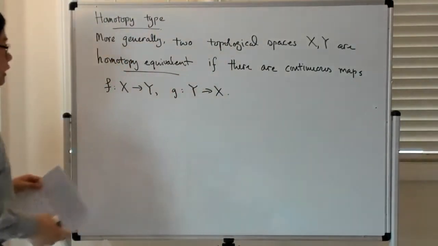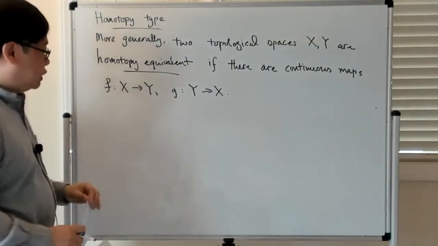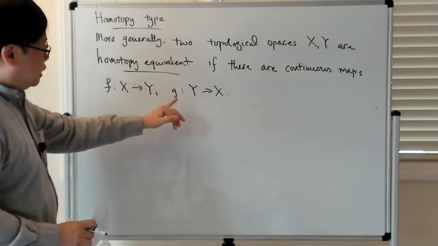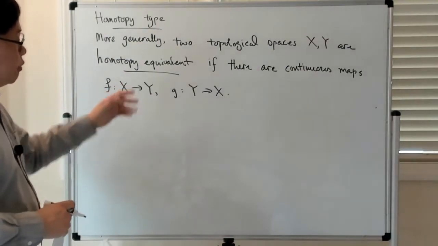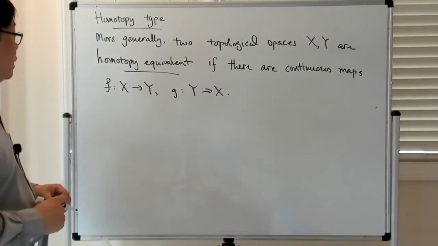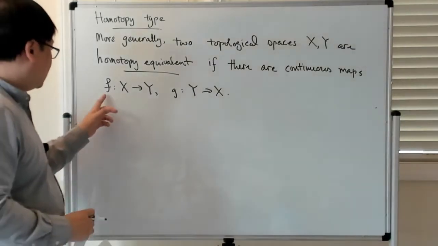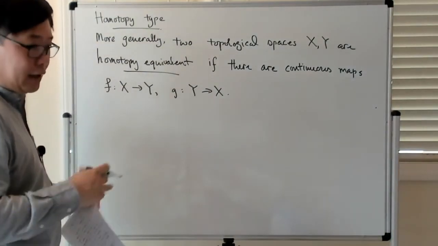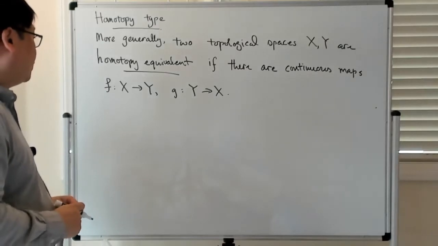Normally, in the usual setting, when we talk about topological equivalence, F and G are inverses of each other. So if you have a map F from X to Y and a map G from Y to X, and they're inverses of each other and both continuous, then X and Y would be topologically equivalent, or homeomorphic. So where's the relaxation? The relaxation is that now F and G are not necessarily inverses of each other, but they're related in some way to things you want inverses to have. And what would that be?